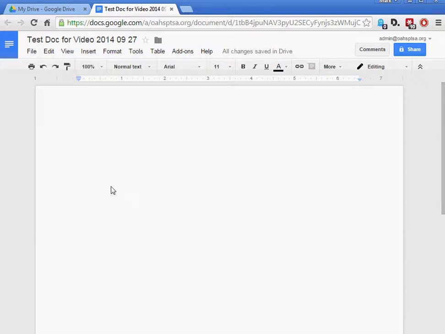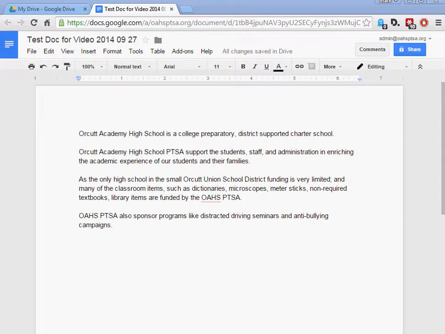So several things that we can do here. Let's see, first let me just put some text in here. I'm not a good typist, so I'm just going to paste some text in to make my life easier. Okay, so now I have some text that I pasted in. A little trick you could do also, if you've already created information somewhere else on your computer, you open it, copy, come in here to Google Doc, and paste it. It'll all magically appear. It won't be formatted as pretty as it was on your computer, but you can clean that up. So here's some text. I stole this from a mission statement that we have, and now I'm going to work on this text.